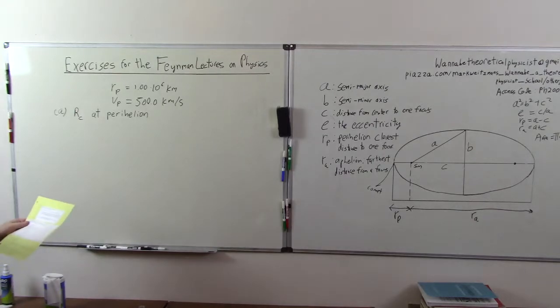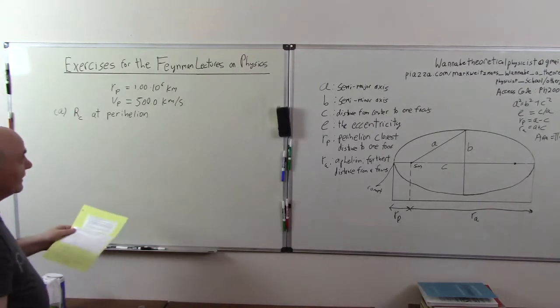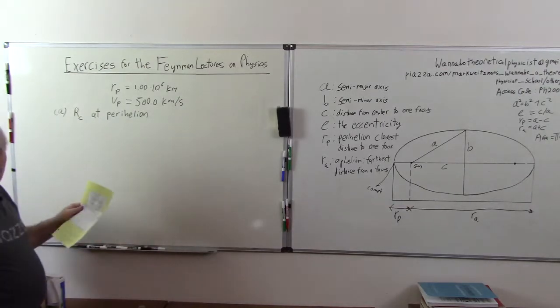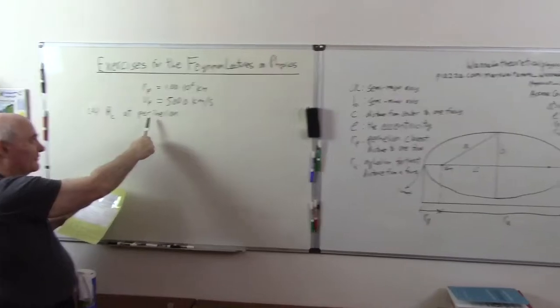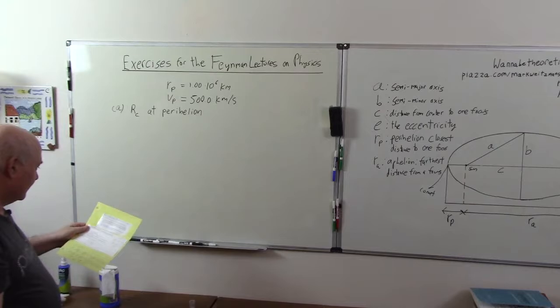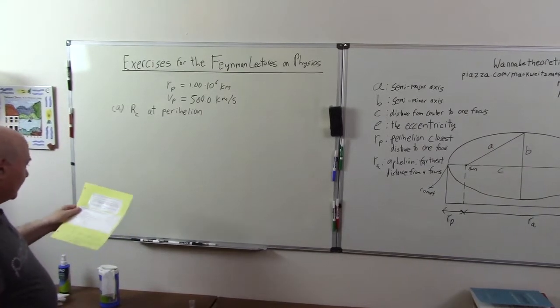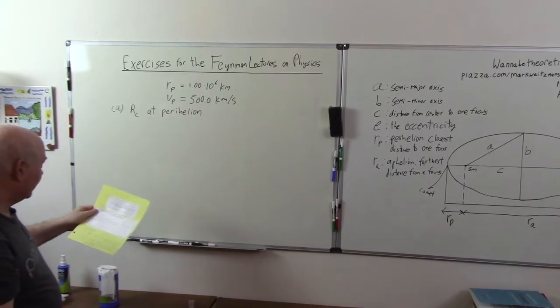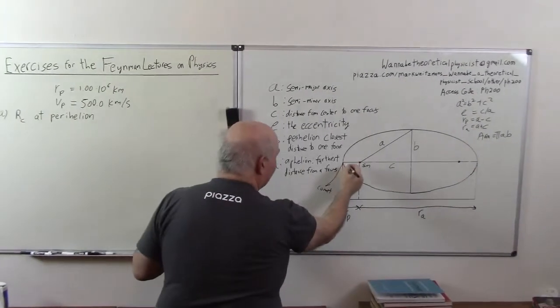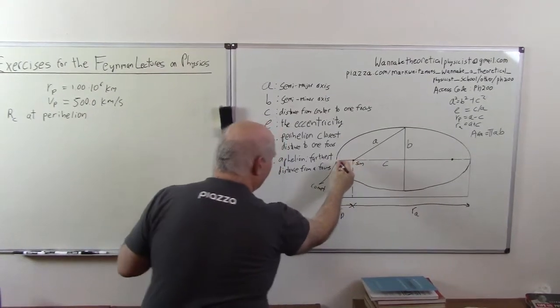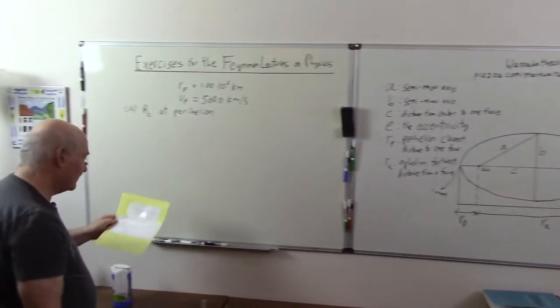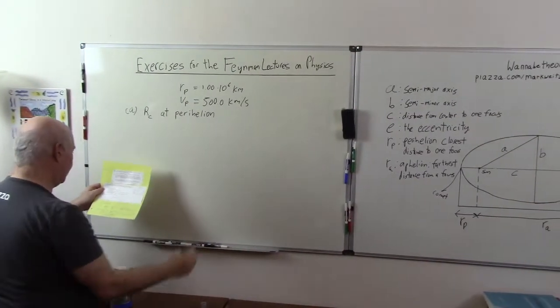Now, unless you're an astronomy student, if you're a physics student like me, you've got two major problems with this. One is you have to remember that the perhelion is always the closest approach, and the other one you have to remember how to spell this, and I can never spell it, I always leave off the I. So that's the hard part of this problem, otherwise it's just a plug and chug. But there is something interesting here, we want the radius of curvature, not the distance from the sun, that's just the perhelion distance. We want the radius of curvature, we have to pretend this is like a circle. And I will show you how to do that right now.